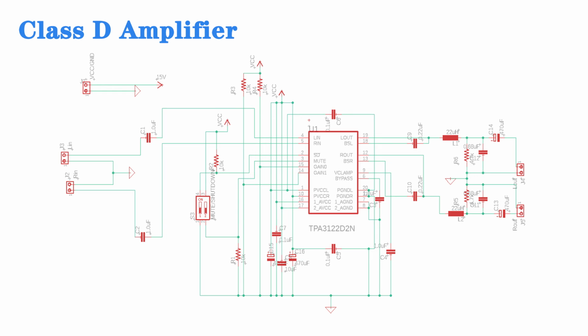The Class D amplifier we will produce has a TPA3122D2N IC chip that works as an audio amplifier. The chip works internally with a half-bridge system which is preferred for a 2-channel output. The schematic used is based on the schematic on the datasheet and the website. The input will be 2 channels, left and right, which are decoupled and grounded. The chip can also be controlled with a mute and shutdown button for extra control.